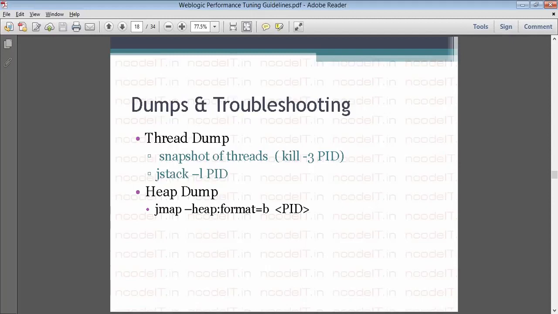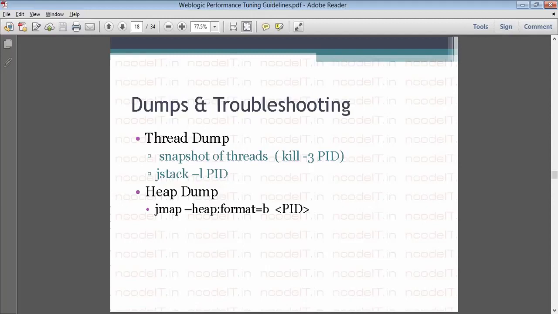Application slow could be because the threads are slow. The threads may be slow for a lot of reasons. Let's say a thread is trying to write something to a disk, but the disk is slow, in which case the thread is going to take longer. Or the thread is trying to get a database connection, which it is not getting, so it's going to take longer. So application slowness has a lot of reasons, especially if the threads are slow or there is not enough memory.